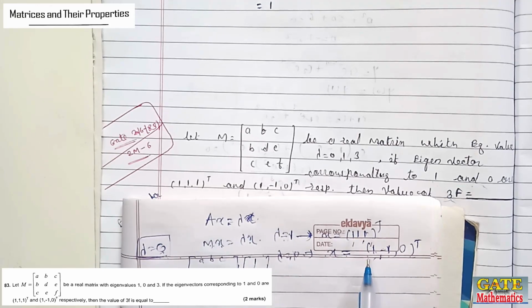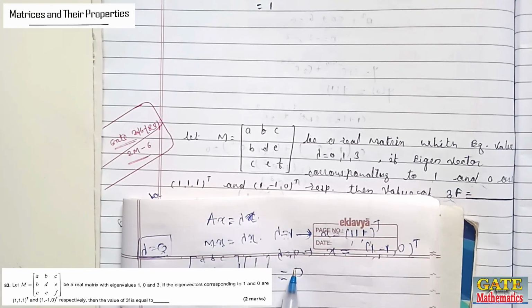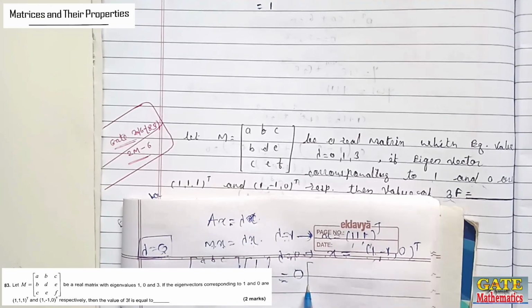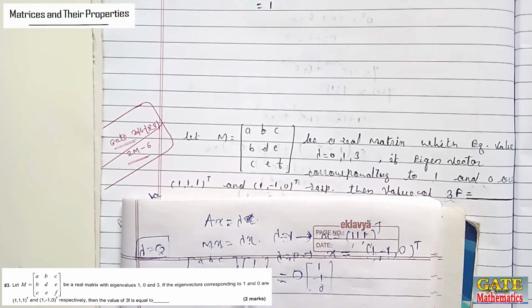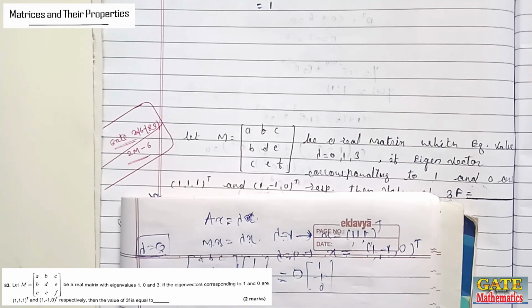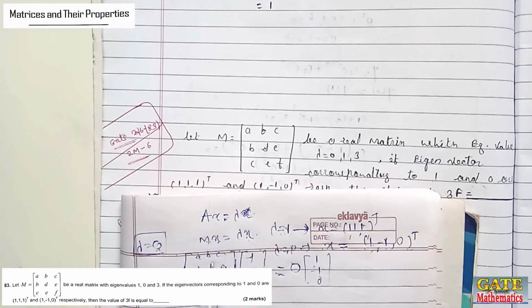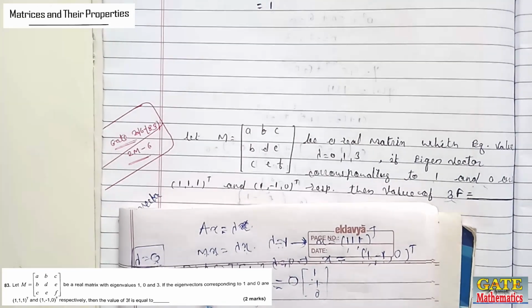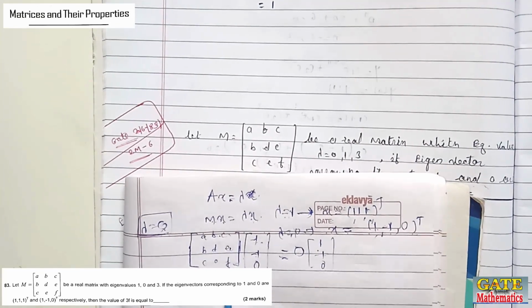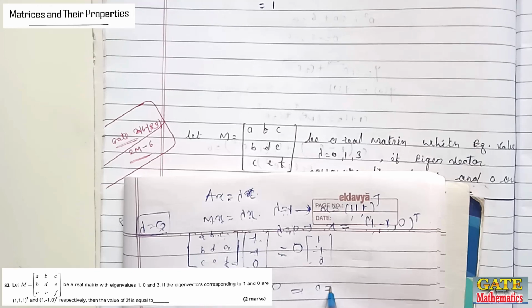What I have done is just substitute the eigenvector over here: 1 minus 1 0 multiplied by lambda. What is lambda here? 0. So 0 multiplied by the eigenvector 1 minus 1 0, and we know that 0 multiplied by any matrix will always remain 0. Now find the values of A, B, C using our given data. For the first row, A into 1 means A, plus B into minus 1 means minus B, plus C into 0 which is 0, and this is equal to 0. That means I got the first relation: A is equal to B.